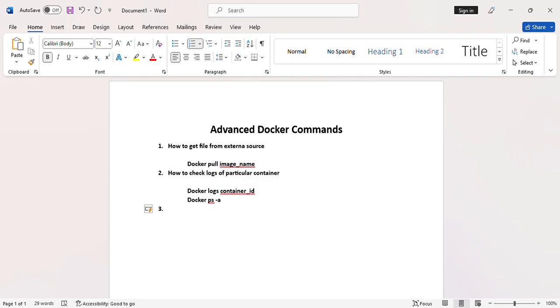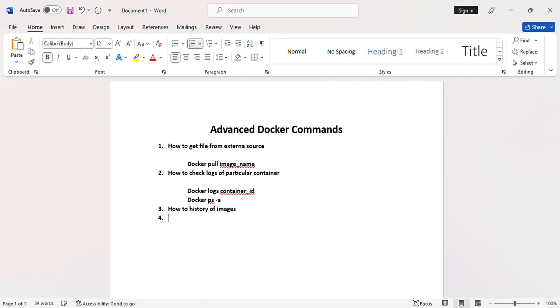Now move to the next command, that is the history command. We can see how many images you created. If you want to see the history, then how to check the history of images?